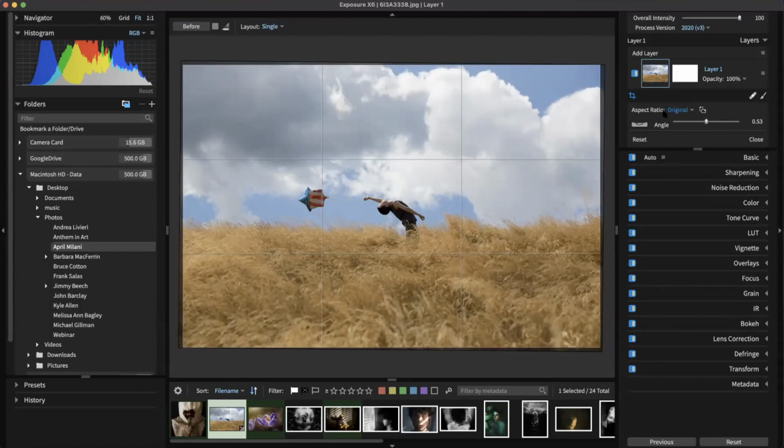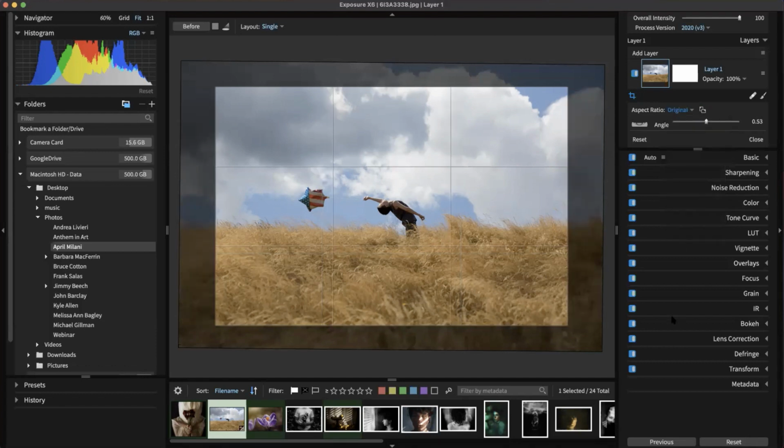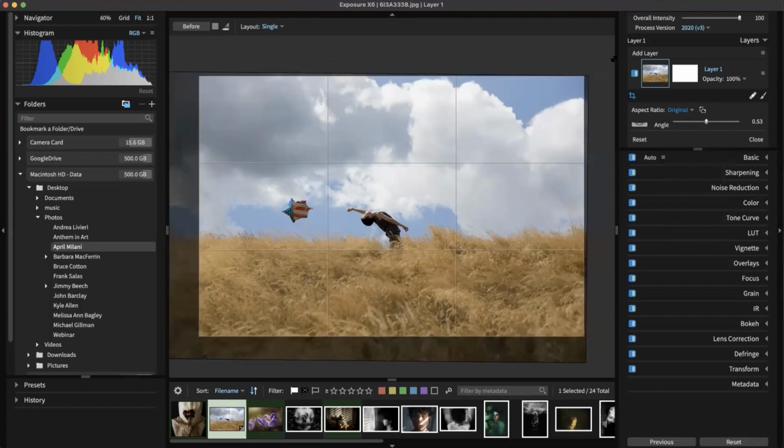You can also use different crop aspect ratios here that are programmed into Exposure. So if you want a square to crop to send to Instagram, you can use that there, or 16 by 9 if you're going to do a widescreen. This would be for the TV, or if you're going to put something on YouTube or something like that. So I'm going to leave it original and then make it bigger again.